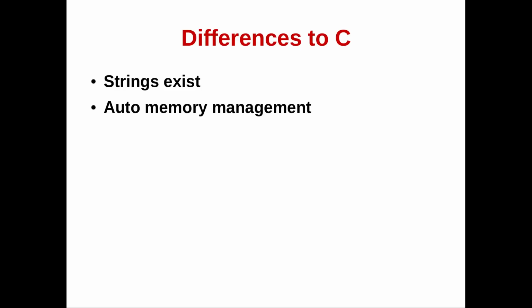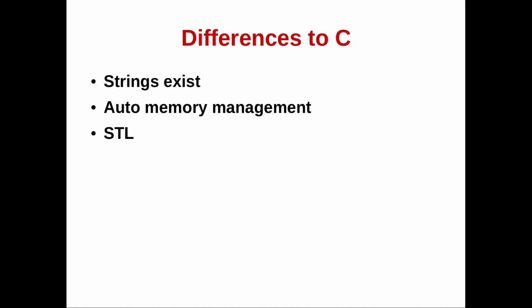There's auto memory management. Amazing. If you had to malloc and calloc before, you don't need to do that anymore. You do a little bit. You still need to manage memory. But in a lot of cases, if you're working with dynamic memory, it's going to do it on its own. Amazing. Or you can make it do it on its own. That works too.